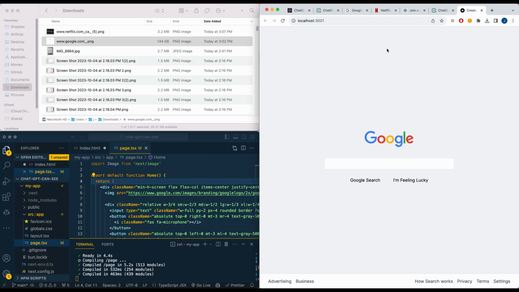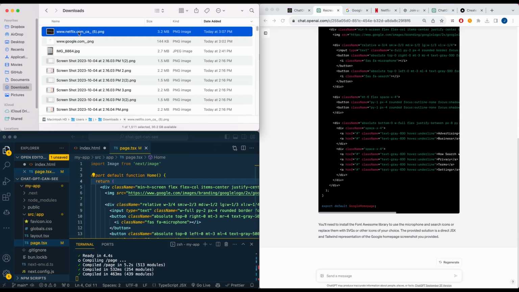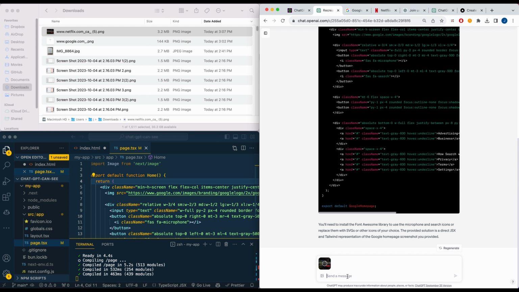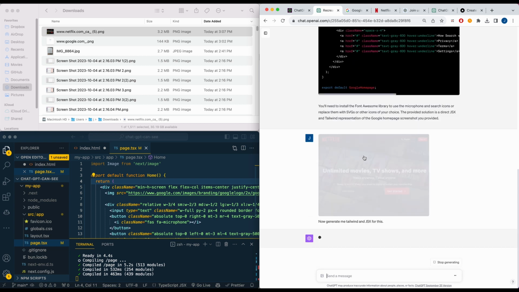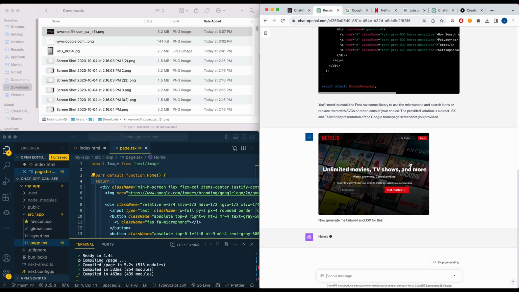Now, the next one that I'm going to try here is the Netflix homepage. I'll say now generate me Tailwind and JSX for this. The thing I am curious about is how well GPT-3.5 will perform compared to GPT-4.